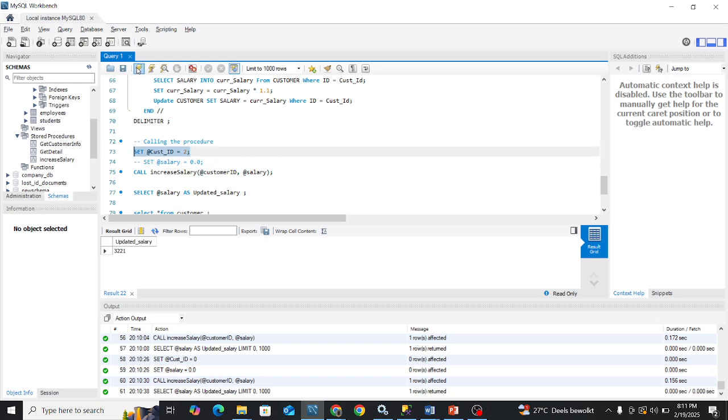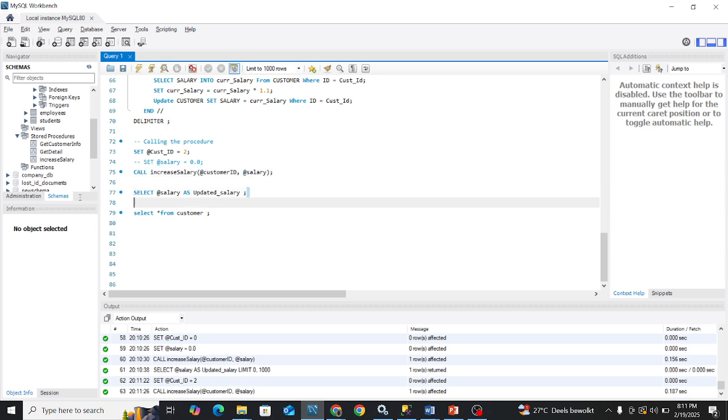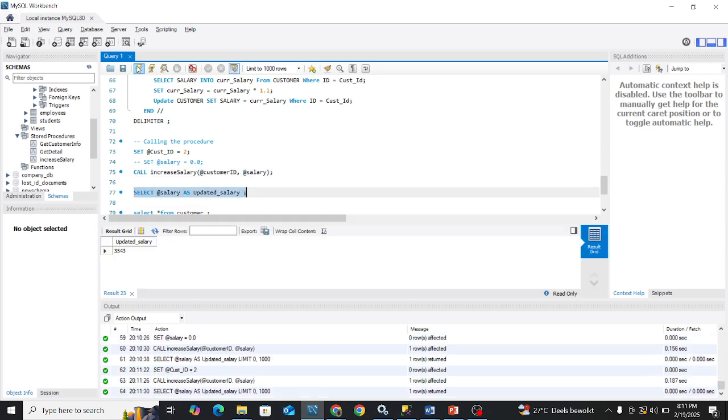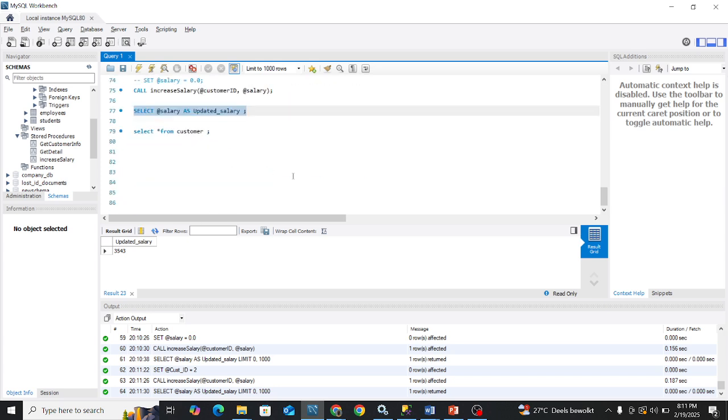Let me just try to check this one out. I'm wondering what could be the issue.